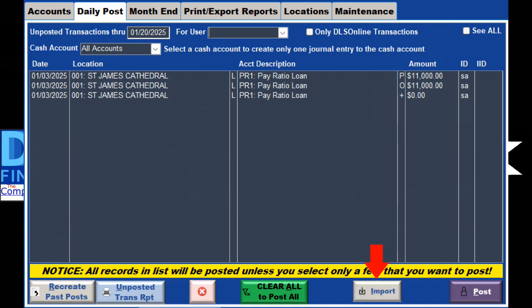Finally, if your accounting system is set up to export the transactions entered for your accounts to import into DLS, the Import button will be seen. Here you can click on the button to bring up the File Explorer, starting in the same location that the export files are put, in order to select the file that was exported from the accounting system. Once selected, it will import the transactions and provide you with a list of entries that failed to be imported. Imported transactions are entered as posted and locked down.